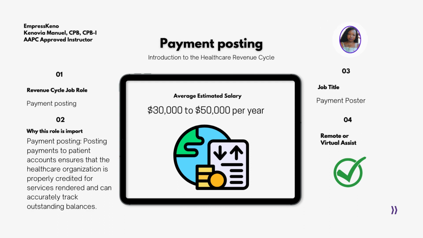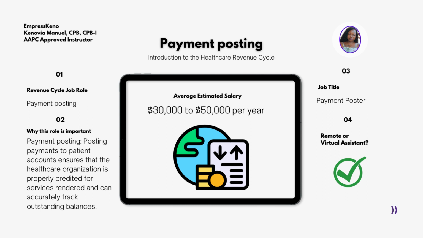Payment posting is essentially like a bookkeeping function for a healthcare organization. Payment posters accurately record insurance payments as well as client or patient payments into the patient accounts. That way, the healthcare organization can properly debit and credit for services that have been rendered. Outstanding balances can also be tracked more accurately once payment posting has occurred.